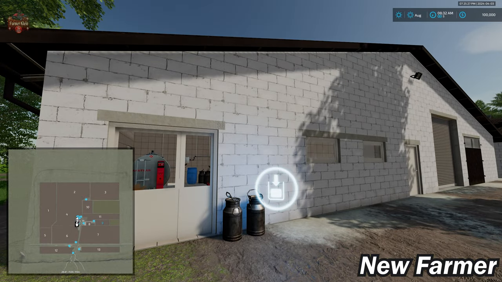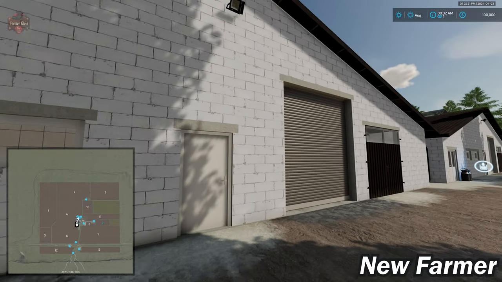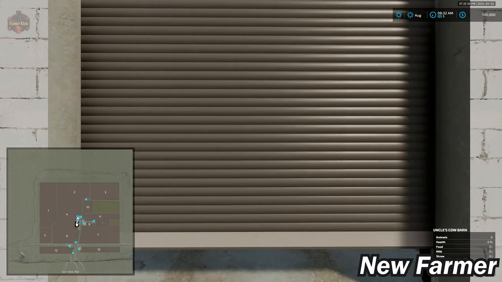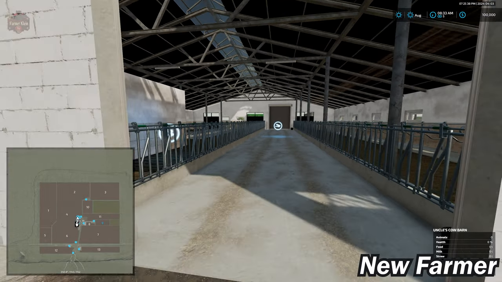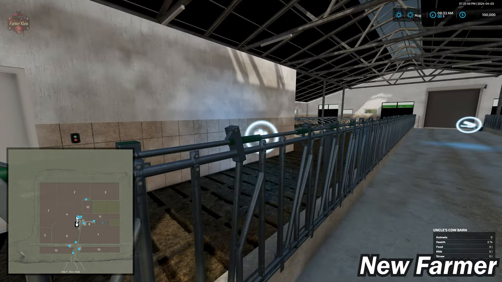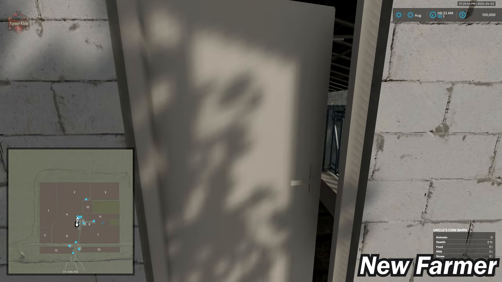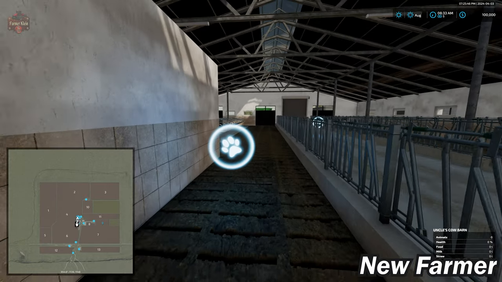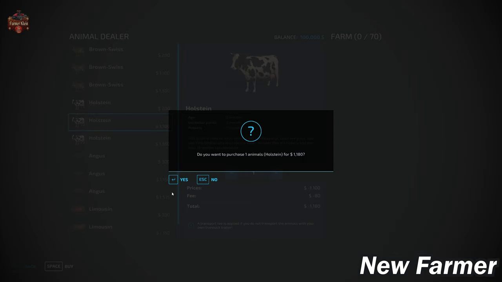Now, both of these buildings are identical. So we have our milk trigger here. Inside, we have our food and straw trigger. And then you will see right over here, we have a trigger for our animal delivery. You're going to have to come into this door in order to then activate that. And we have 70 cows in each building.